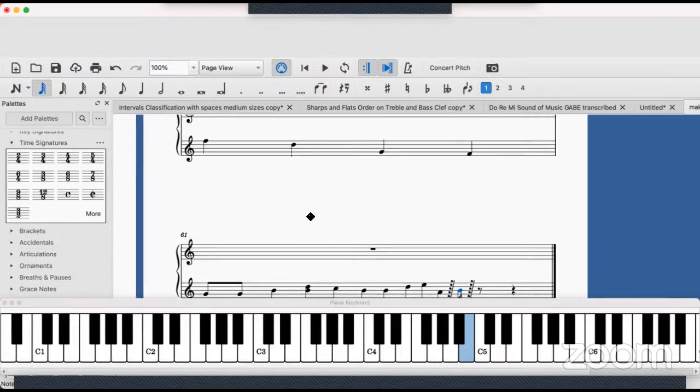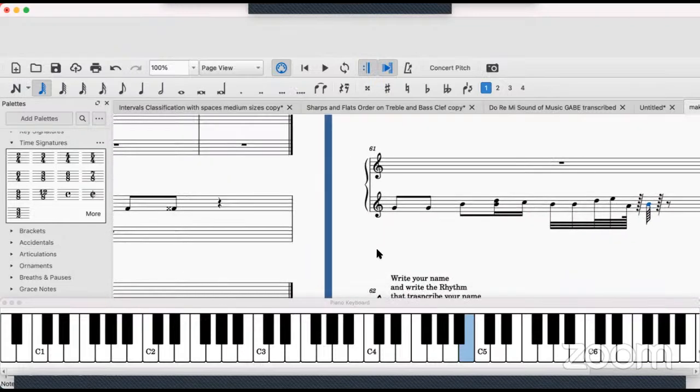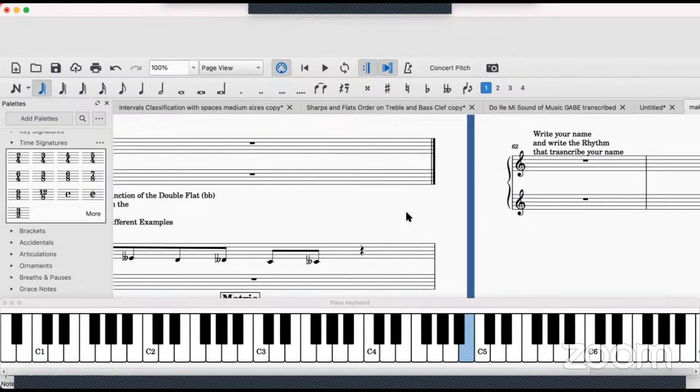Besides the notes, we have rests, okay? So how many do you have? So 1, 2, 3, 4, 5, 6, 7, 8.